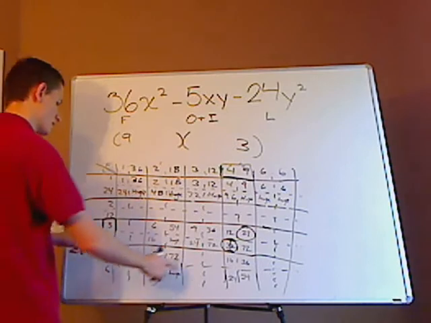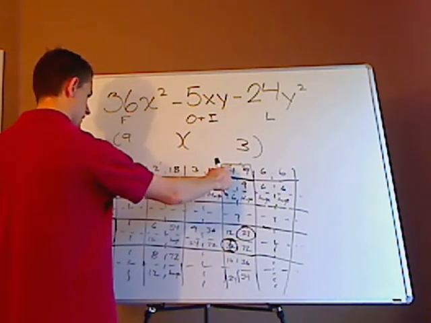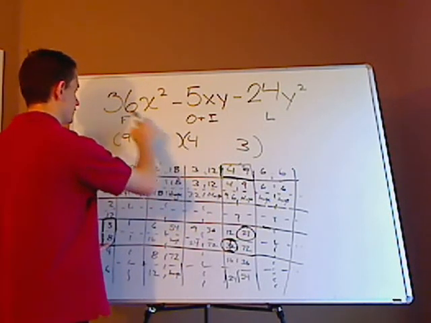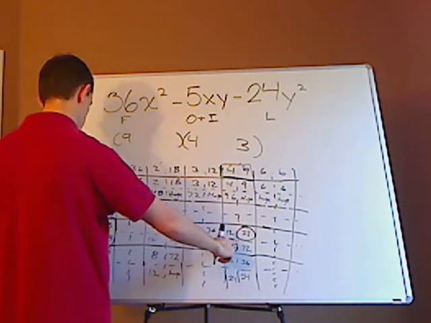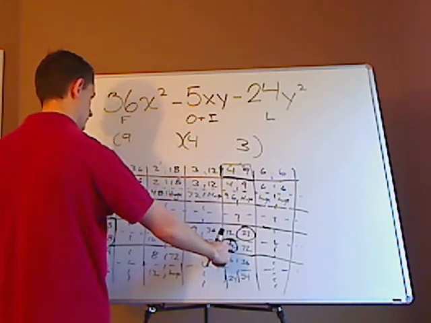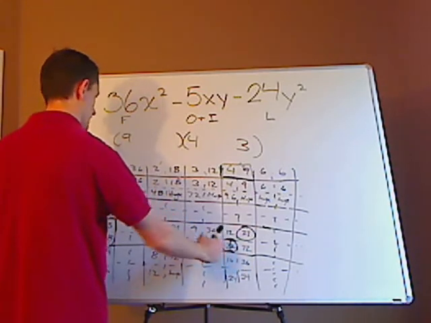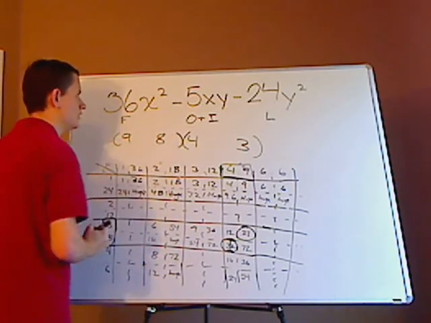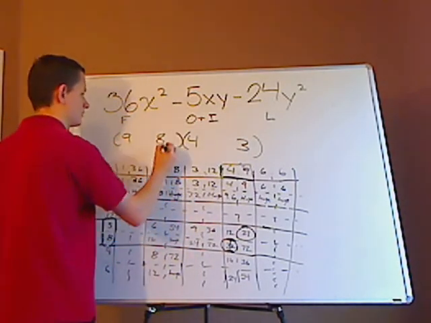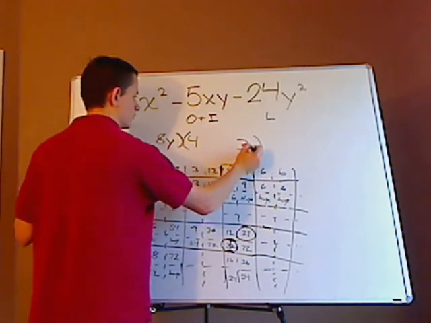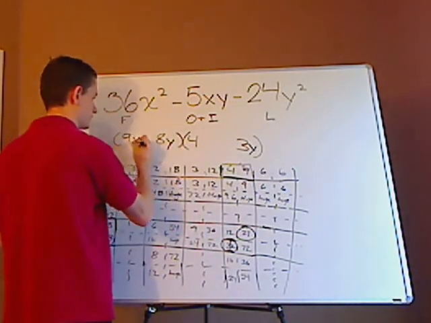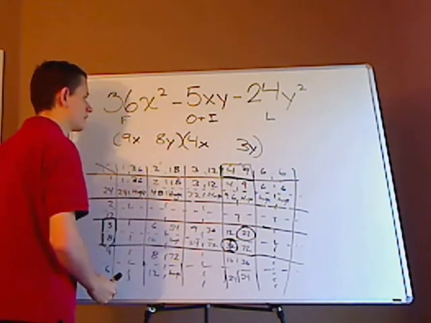Now, the inner has an 8 and a 4. The 8 is the first, which is that, right? 9 times 4 is 36. And then the 8 is the inner, and the inner is on the inside. So you have 8 right there. Now the rest of the variables is a piece of cake. This is y and y, right? Because that gives you a y squared. This is going to be an x and an x.